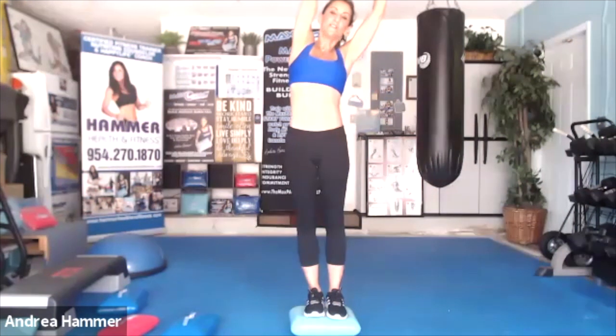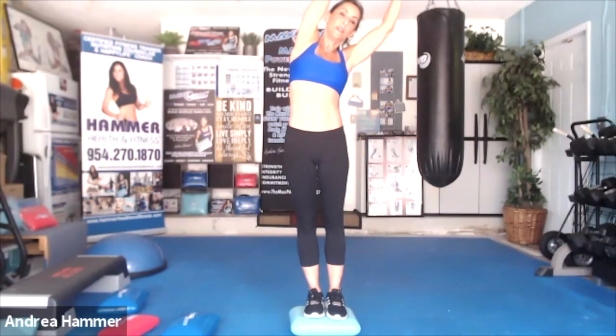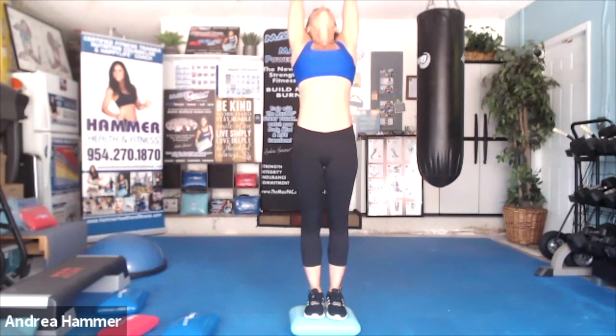And lean to the left. Press your right heel down and breathe the side body from your hip to your armpit. And get air in there. Come back up to center. Lean way, way, way back. Lift up, look up. Breathe into the belly.